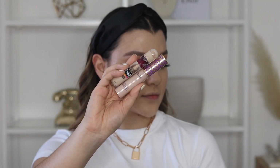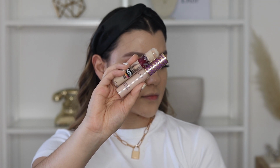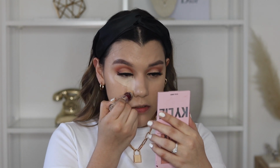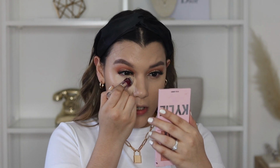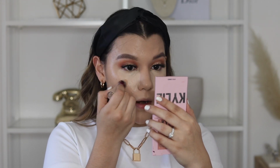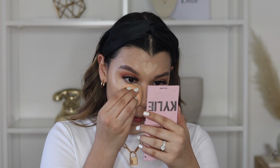And now I'm going to go ahead and go in with concealer. I'm going to be using my Maybelline Instant Age Rewind Concealer, and I'm also going to be using my Tarte Shape Tape Concealer. It's really not necessary at all to use two concealers, but I just found that these two serve such different purposes. This concealer is more for hydrating and concealing, and the Tarte Shape Tape one is more for highlighting. I'm just going to blend this out.